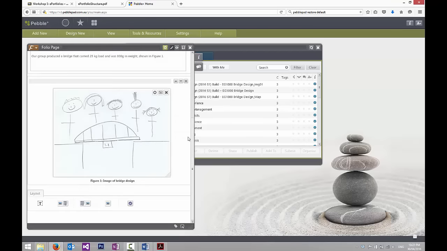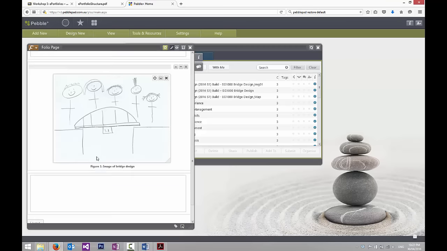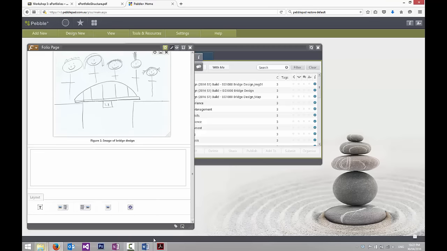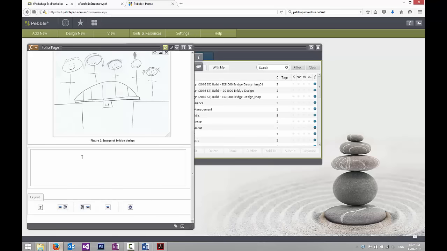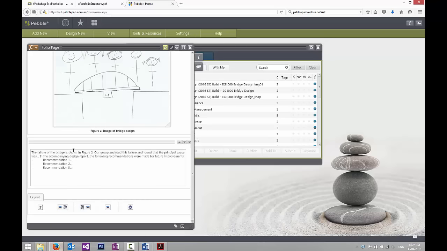Alright, now we're going to add another text field. Now, it's important to be somewhat reflective in this. So here you talk about your failure and any recommendations from your reporting. Failure of the bridge is shown in figure 2, which we're going to upload in a second. Our group analysed this failure and found that the principal cause was whatever it was. Where did it fail? Why did it fail?